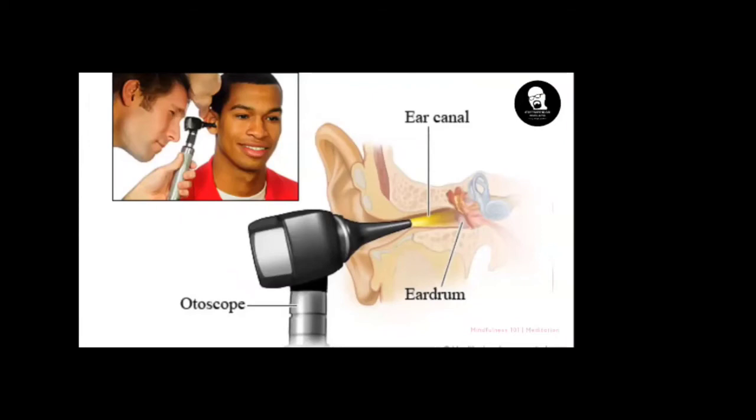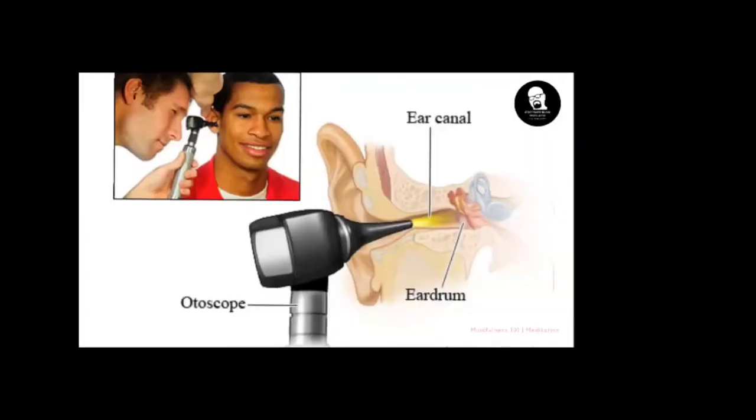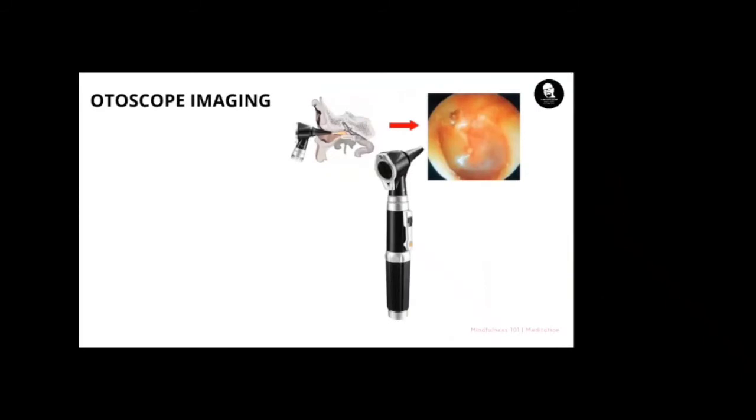We place the speculum into the ear canal. Through the ear canal we can give the LED light. The LED light is also in this head region. That LED light sends light to the eardrum. Then we can see the eardrum very clearly in the magnifying lens. The magnifying lens is directly opposite the speculum area. So this is how we use the otoscope in a proper manner.